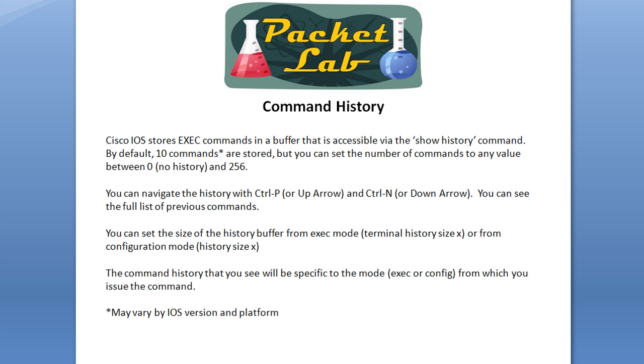In configuration mode, you're actually going to configure this under a specific line or set of lines, in the case of the VTY lines. So you'd use the console line, the VTY lines, or the auxiliary line to set the history size there. And what's very cool with this command is that you're going to see a command history that's specific to the mode that you're currently in, whether that's exec mode or configuration mode.